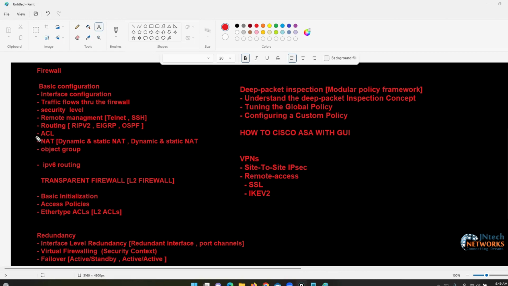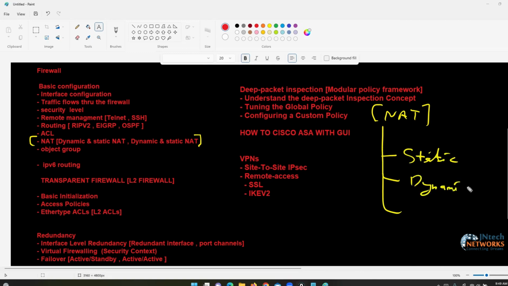After that, we can focus on the NAT concept. It's a common topic for any firewall device. If you remember CCNP classes, what is NAT? We are using NAT for translation. We can translate from one IP to another IP, you can say we can translate private into public or public into private. For translation, we have three options. First one is called static NAT. Second, we all know dynamic NAT, and third is PAT, port address translation.